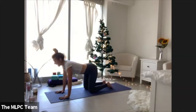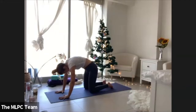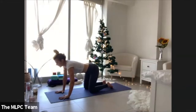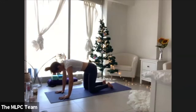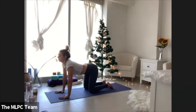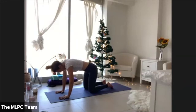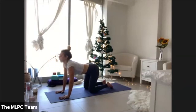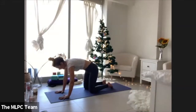And then move through some cat-cow flows. So just inhaling, tilting at the pelvis, lifting the heart. And then exhaling, curling the spine and tucking the chin. And then just moving through a few more of these. Nice, one more cat-cow.